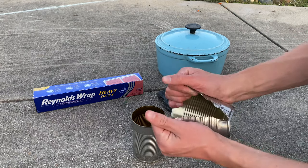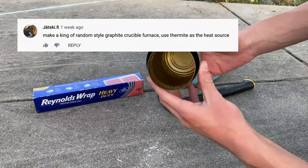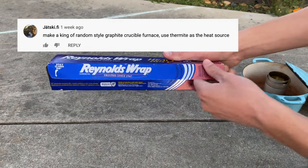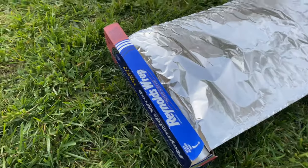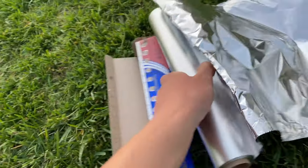So, I checked my comments recently, and I saw that someone suggested that I should try to make a King of Random style graphite crucible furnace using thermite as the heat source. So, that's what I'm going to be doing today, except since I don't have a graphite crucible, I'm going to be using those two steel cans you saw earlier, and I'll be putting sand in between them, and that will act as my graphite crucible. It should hold up okay.